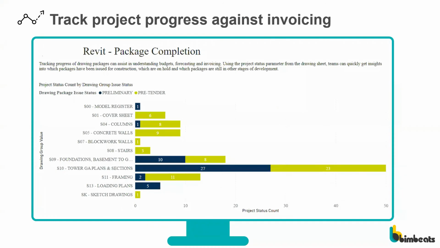Drilling down into more detail, we have a feature called Snapshot, which does a deep dive into the models that extracts the parameters and the parameter data. So what we're looking at here is extracting the sheets and the phase that each of those sheets are on to be able to get an understanding of how we're tracking with regard to invoicing and project completion. So this would look at all of the packages of work that need to be delivered and how far they're progressing from preliminary to tender all the way through to construction, and being able to tie that to invoicing.